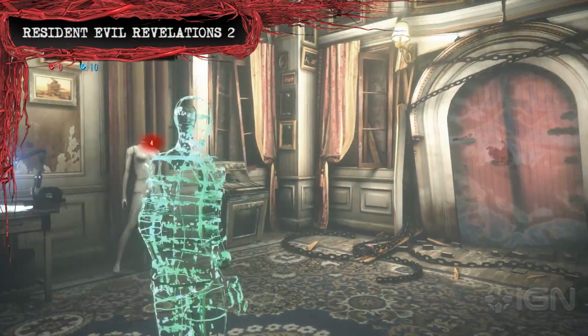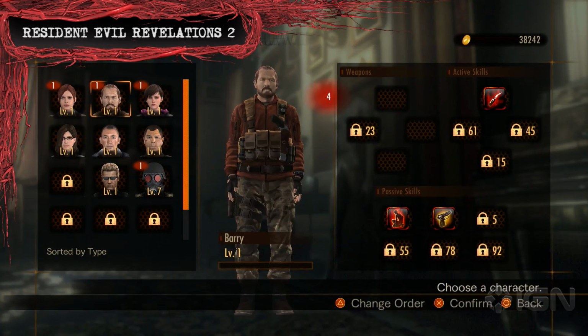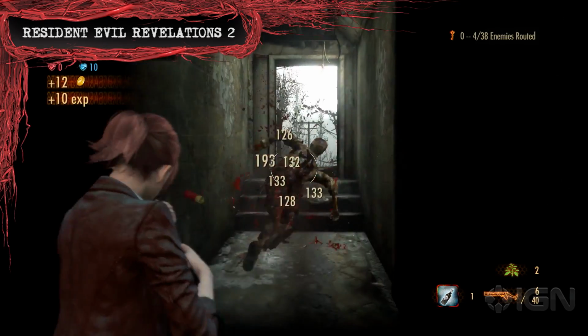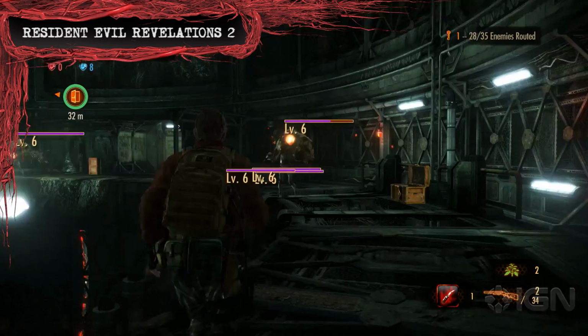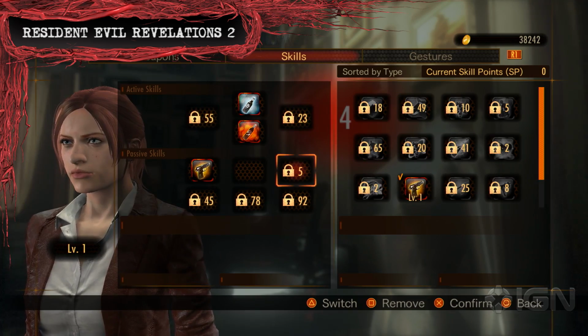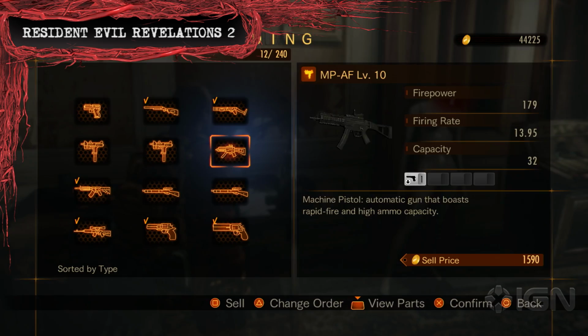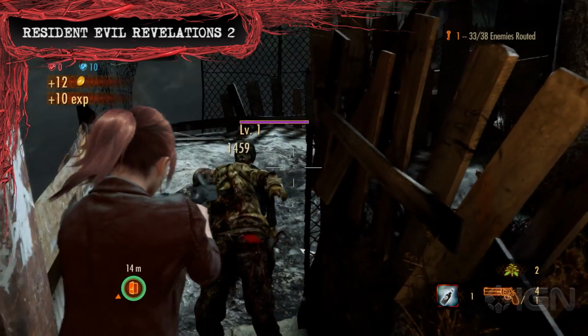Tell us about raid mode. Okay, so raid mode was included in the first Revelations, but it's gone through a bit of a makeover with Revelations 2. You get to play as different characters on challenge-based mini-maps, and it's way more action and kill-everything-in-sight heavy. You can build up your character's active and passive skills and upgrade your guns. Also, they'll probably add more characters and maps with each episode, so we'll have more things to fight and fight with.